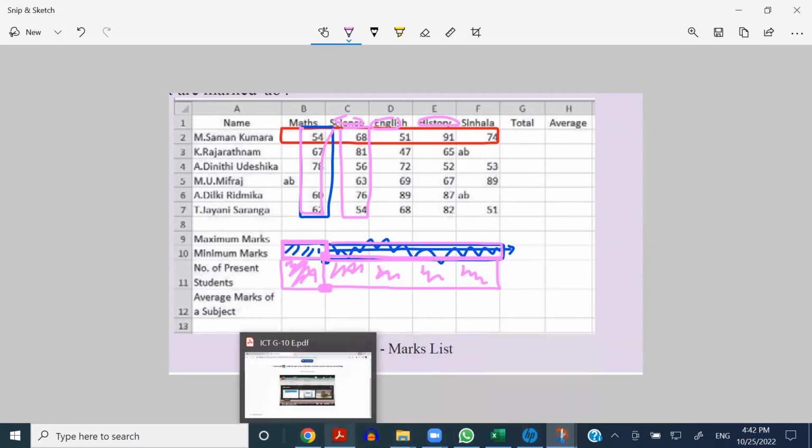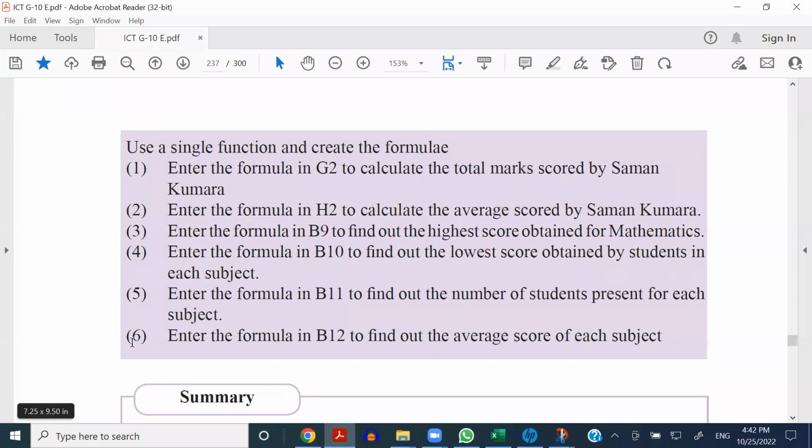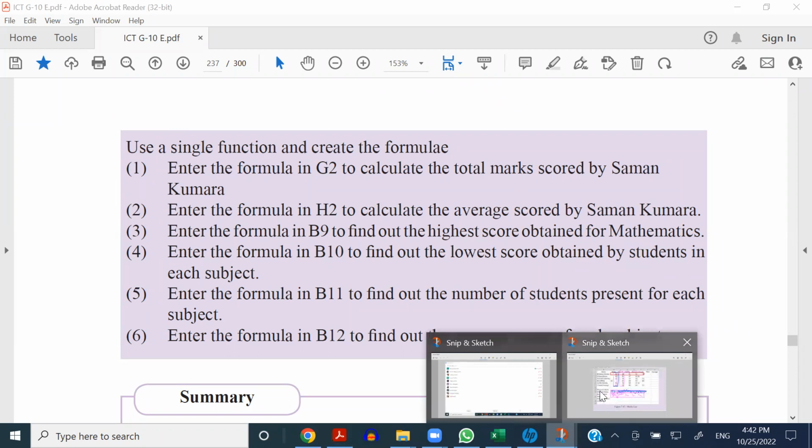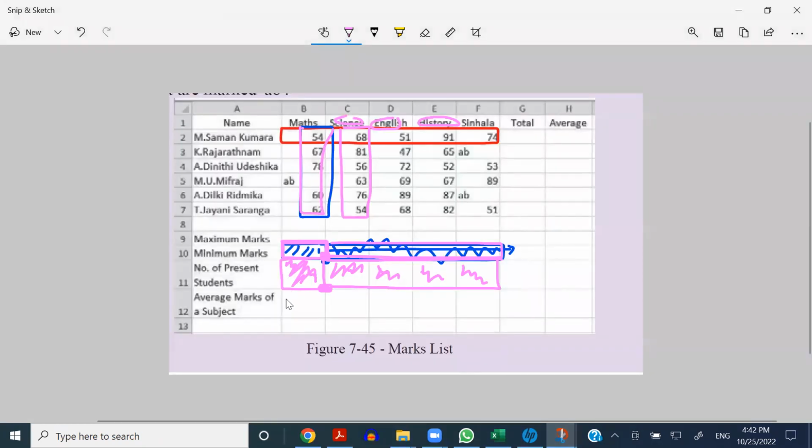So then the final one, the sixth one, asks: enter the formula in B12 to find out the average score of each subject. That is simple again. You have to say equals AVERAGE open brackets B2 colon B7.